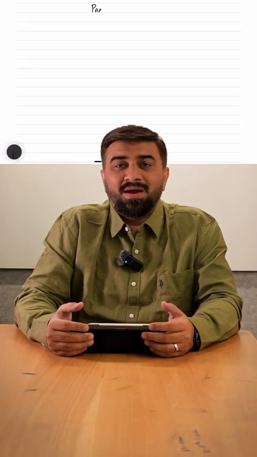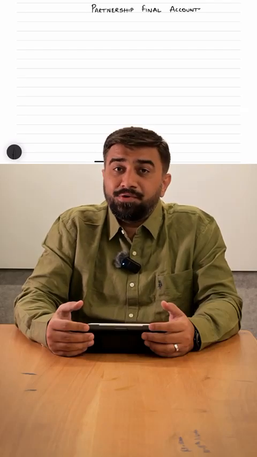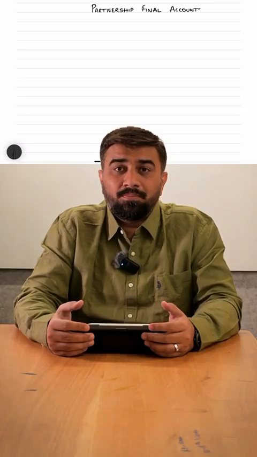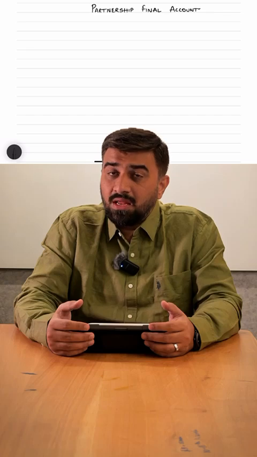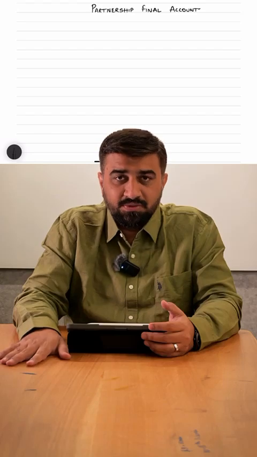Hello guys, so these are all the important points which we have to note while attempting a partnership final accounts question. First, in format, make sure that you are writing books off properly. Thereafter, debit, credit in trading account, profit and loss account, partners capital or current account. And do not make the mistake of writing debit and credit in your balance sheet, being a statement of financial position.